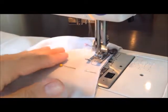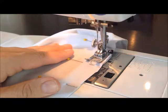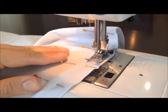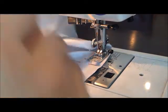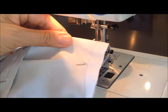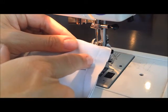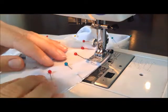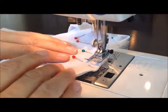As you get down close to the fin, I usually slow down a little bit because you've got to go around corners. You just continue on turning the corner as you go around the mermaid tail — again, you do not have to pull out the pins as you sew along. Keep sewing and check your stitch every so often. Here's an example of where you would need to go back. It's the type of fabric that causes this little skip, so I'm going to go back over those areas to make sure the fin stays together.